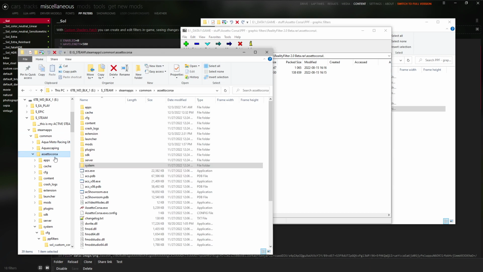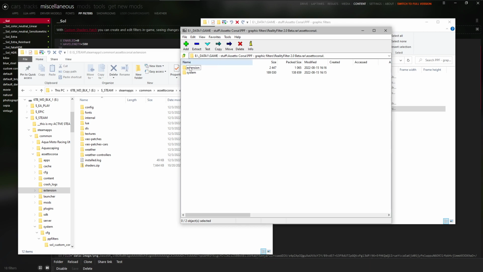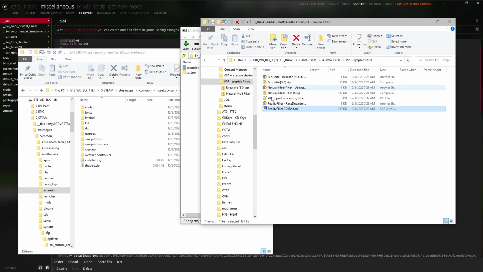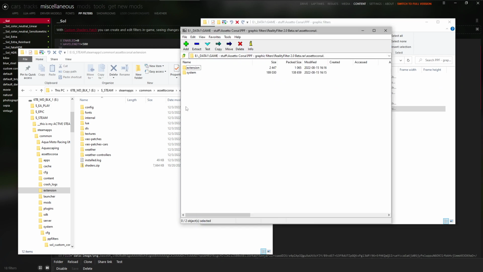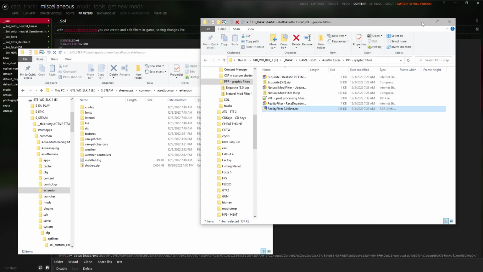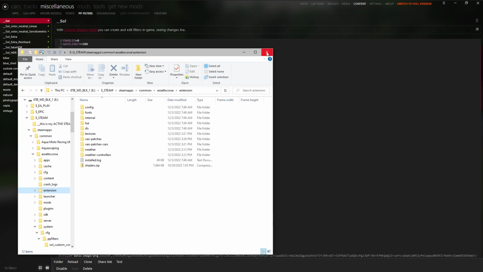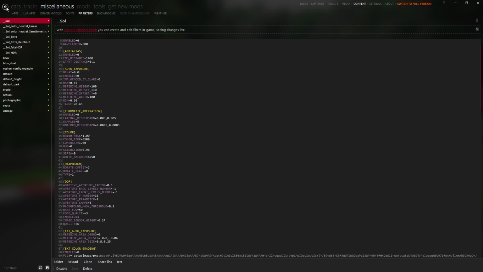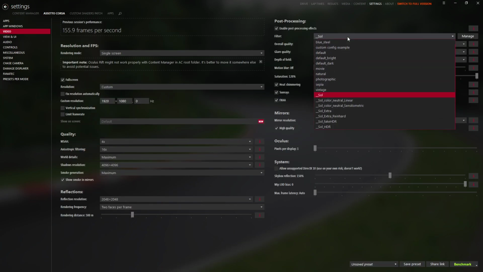Extension. Is there something here called extension? Yes, there is. All right. So in the extension folder, in the config extended, pure. Ooh, okay. So reality filter, I did read some people talking about pure. Do I have something here called pure? No, I got exquisite, natural, and reality filter. So we're getting really deep into talking about installing additional graphics filters in the game, but realistically, we've already got a bunch installed because we installed Sol.